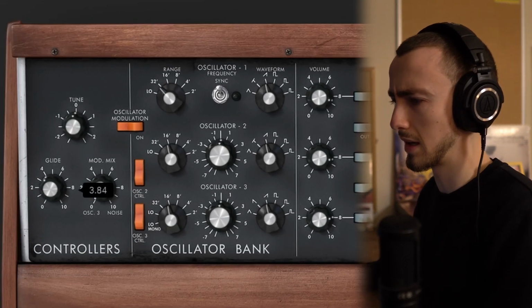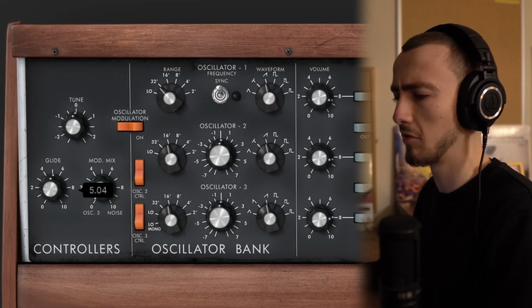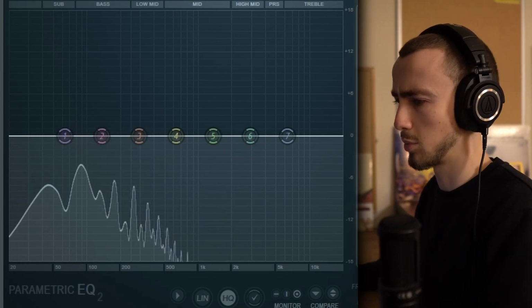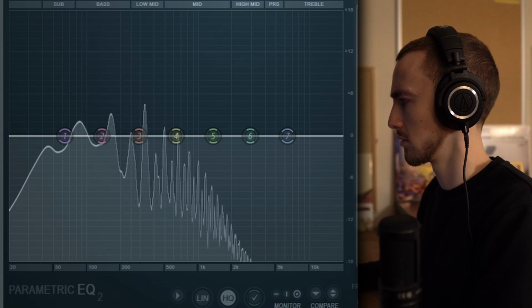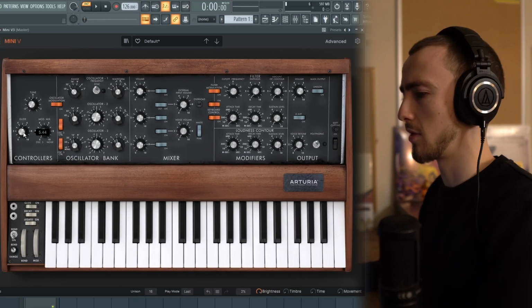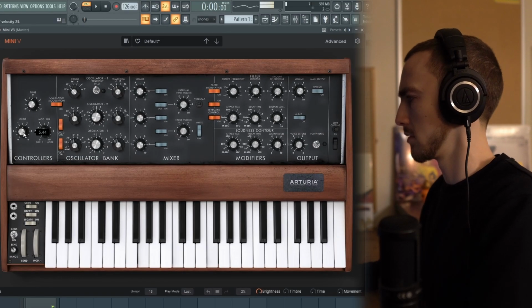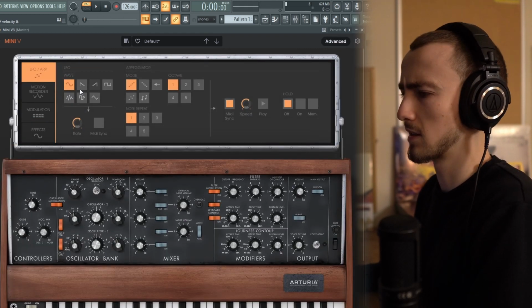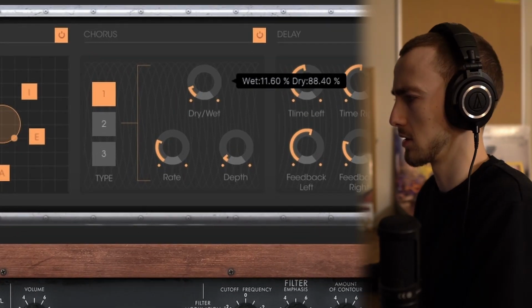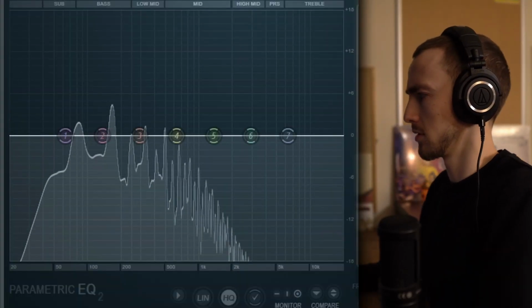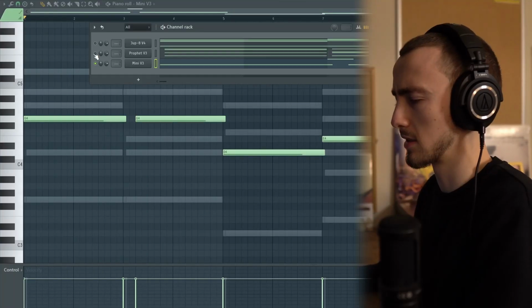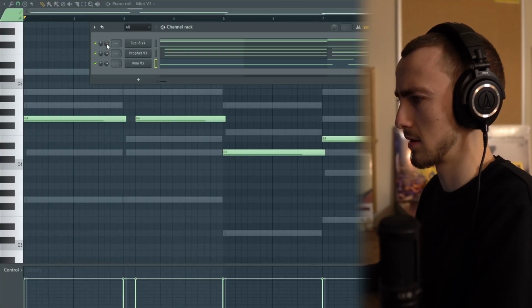And then also pull up the glide to maybe about 5-ish, as opposed to this. And maybe pull it up to about 5.5. That's almost done, I think. I just want to add a slight bit of chorus, just so we get about that much. Great. So that's our bass sound, I think. In the context with the other two, it sounds like this.